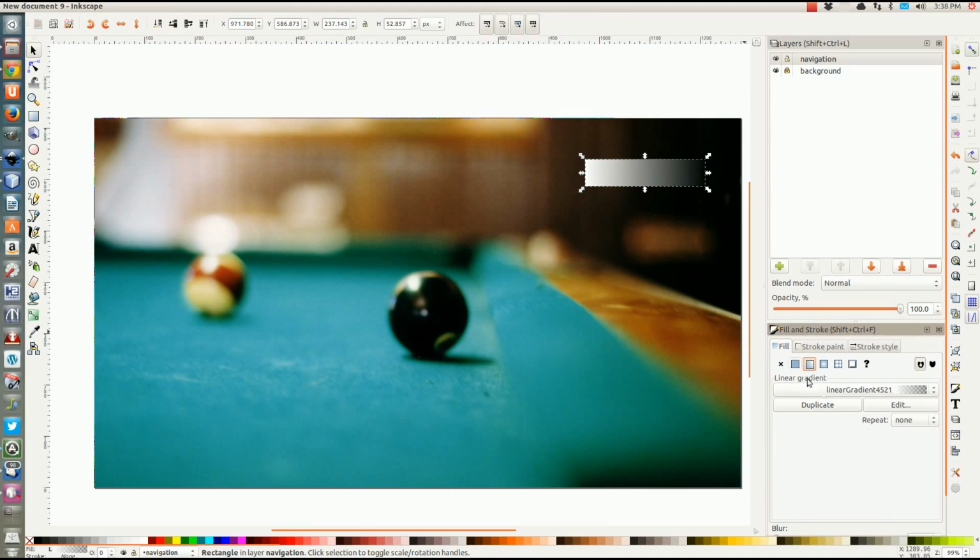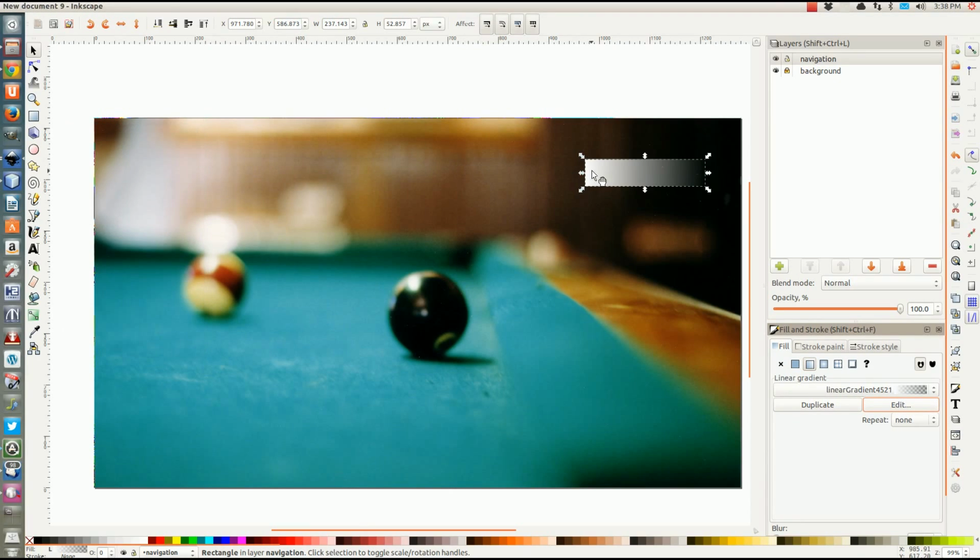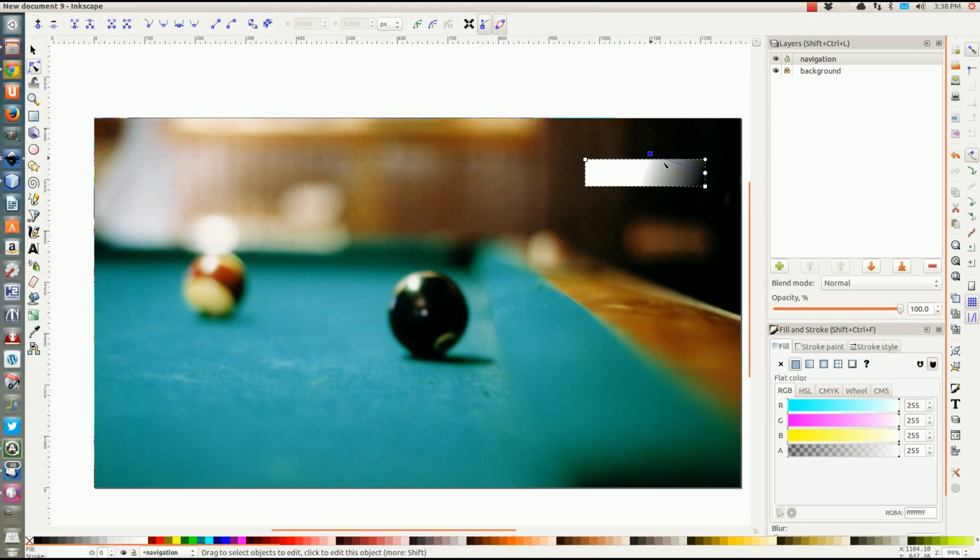So now we create this, and let's choose a gradient. You can edit that gradient, or well, you don't have to. If you want to edit the gradient, you can do it directly like that. Some people like complicated stuff, but I like simple stuff, so let's make it simple. I want to do this, and you see how nice it looks.